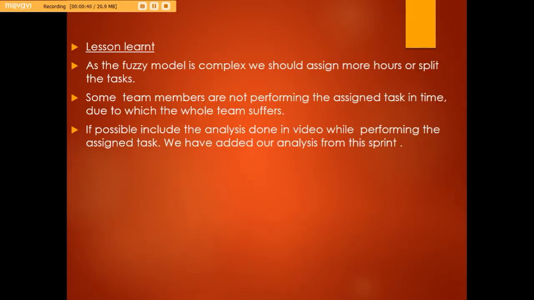After that, we had the retrospective meeting and found the lessons learned from the last sprint. We analyzed that as the fuzzy model is complex, we should give more hours or split the tasks. Some team members are not performing the assigned tasks in time, due to which the whole team suffers. If possible, include the analysis done in the video while performing the assigned tasks. We have added our analysis from this sprint.